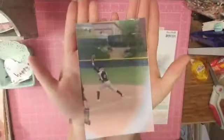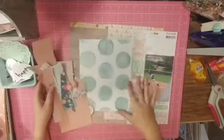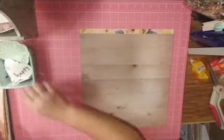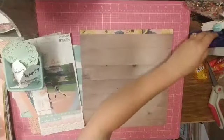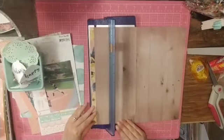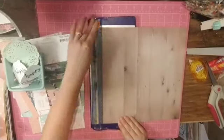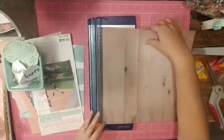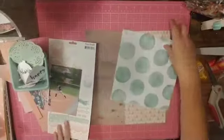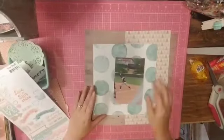This is Crystal with Pineapple Papers, and this is going to be my last layout for my Secret Not Secret kit featuring the Endless Summer from Cocoa Vanilla, because pretty much what you see there is pretty close to what I have left. So I really have full intention of using up basically everything.